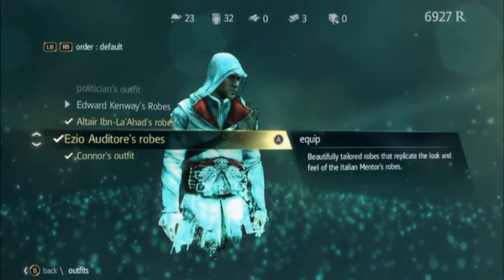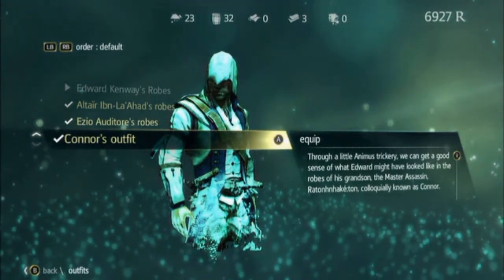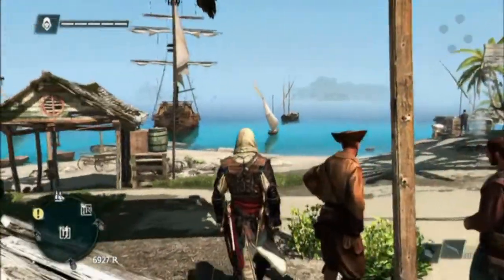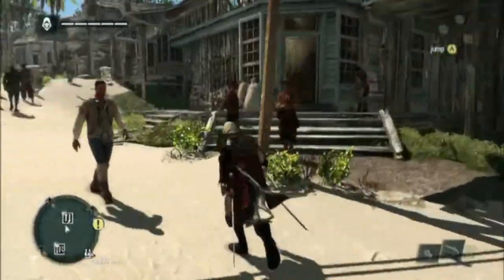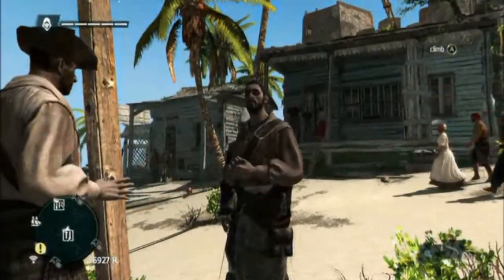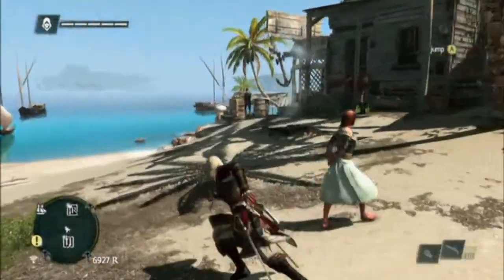Altair, Ezio, and Connor. Oh my god. Okay, we visit our first general store. Hurrah! Wait, you were saying something about Hornigold. Aye, at the least it bears watching. Okay, whatever. Excuse me, madam.